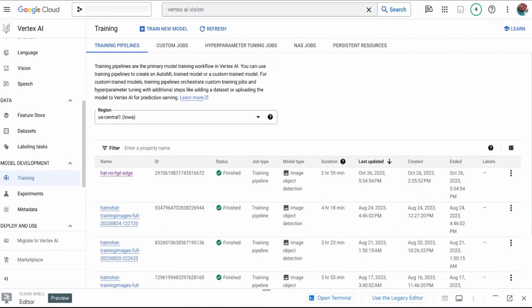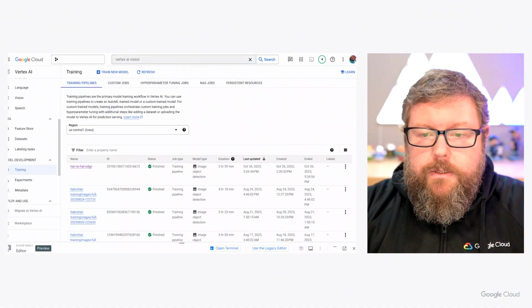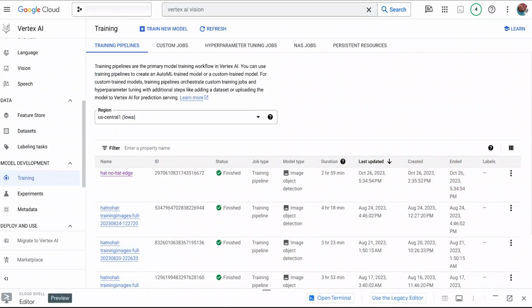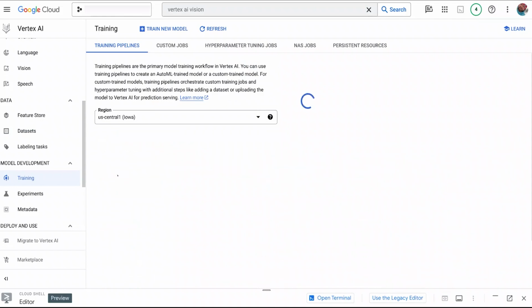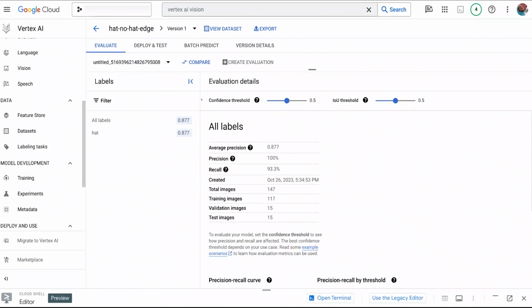We have several that have been previously run. And in order to expediency here, we will go ahead and just use the latest training that we have done. Click on that training model. These often can take about 2-3 hours to create. And so we'll use this existing one here.